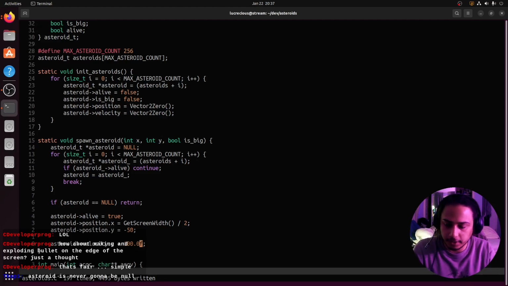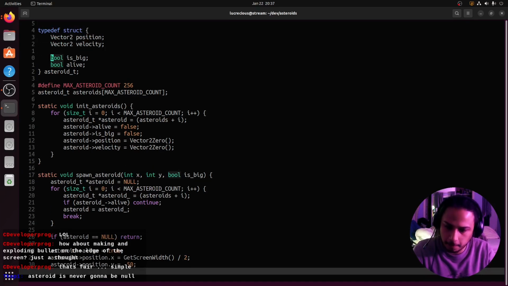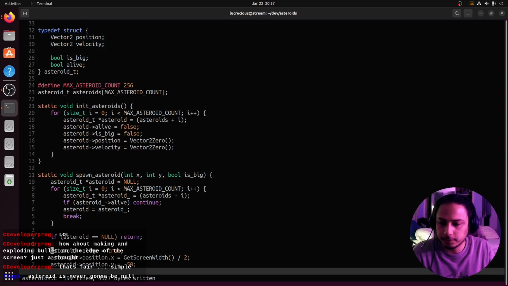And is big is equal to, now we're going to spawn small ones always. We already have the parameters, so we'll do it like that. Okay, so I think that should be it. Just make sure we got all the values we want.